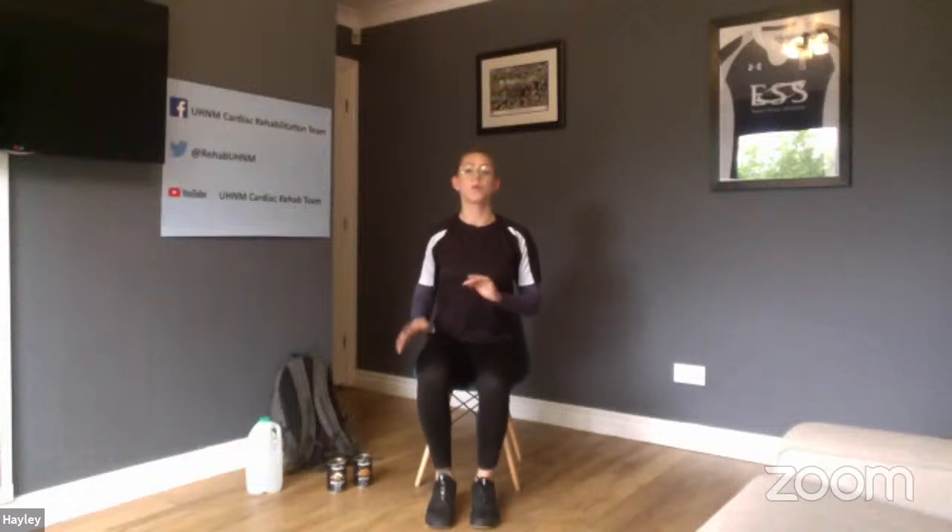This can be done either seated or standing, whatever you feel. We're just going to start off nice and steady with a gentle march — we're going to do a minute of each of these exercises. This is just designed to get the blood flowing, gradually increase your heart rate, make your breathing rate a little bit heavier, and make sure blood is flowing to the appropriate muscle groups. Nice and steady, not too quick, not too strenuous just to start with — you can do this standing up if seated might be a little bit too low intensity.